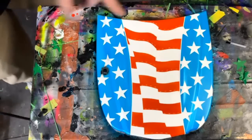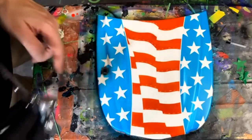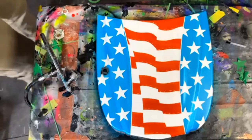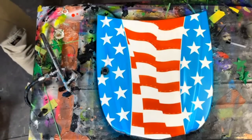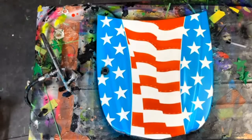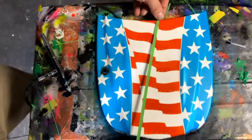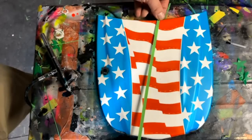Now you could do a couple of things. We could run a tape line right here, which I think I might go ahead and do. I want this to look good, so I'm gonna take some quarter inch tape and I'm just gonna run it right along.